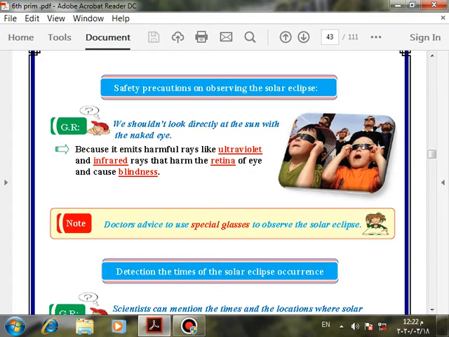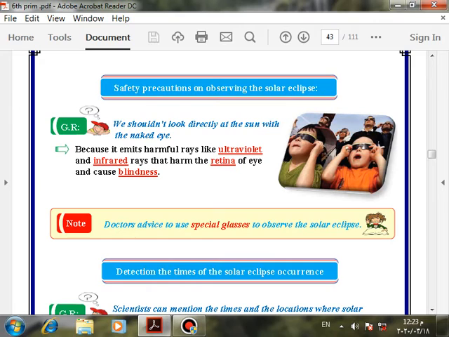Because it emits harmful rays like ultraviolet and infrared rays that harm the retina of the eye and cause blindness.